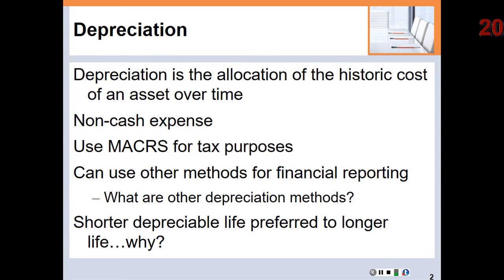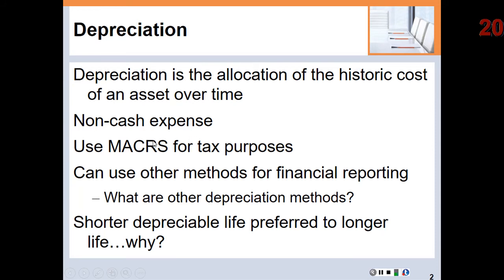But a non-cash expense means we can reduce our taxable income. Again, think back to chapter 3 in the income statement, so this will fall under expenses. We can reduce our taxable income, but the cash doesn't actually leave our company. So we love depreciation and any other non-cash expenses.